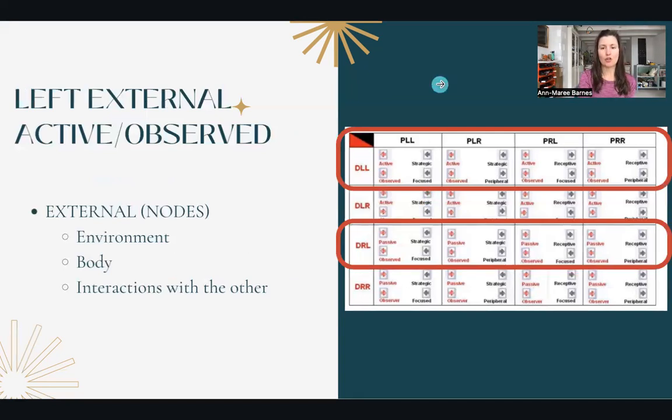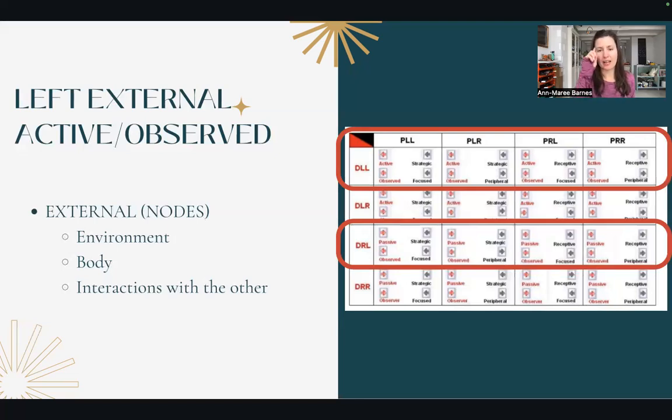So left external, again, we've got this theme of active. And I wanted to add in this keynote of observed, because that is what's actually used in the variable system within the Human Design system. Observed meaning, if you are in a piazza, I live in Italy, so if you're in the piazza, there are people that are doing things in the piazza and there are people that are sitting watching and having a coffee. And so these are the doers. These are the busy guys. Their body is busy. They're busy in their environment.